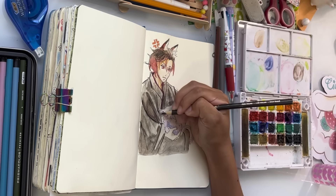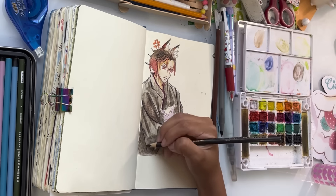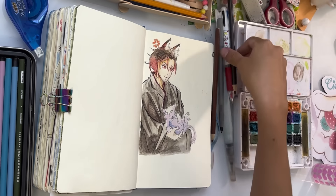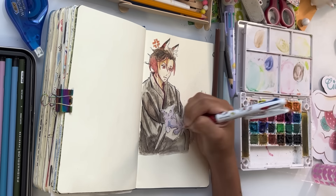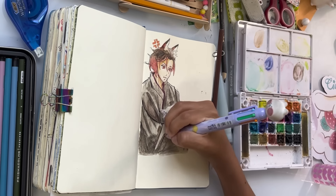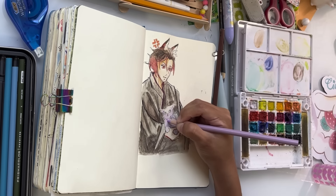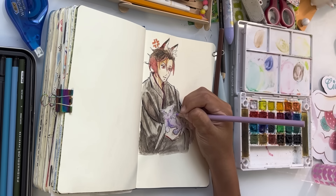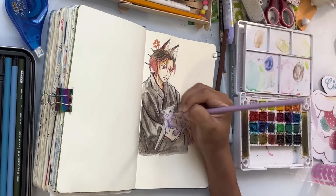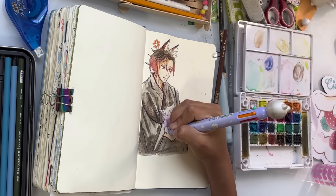For my third tip, I'd say stick to a certain amount of colors. You could randomly pick three colors from either a color wheel or a set of crayons you have and just stick to whatever you get. As long as it's less than five colors, you're in a pretty good space, because that helps you limit yourself but also allows you to be more creative with your color choices. It helps create a cohesive spread throughout the entire sketchbook. I personally use a lot of complementary colors, like blue and yellow, also green and red.